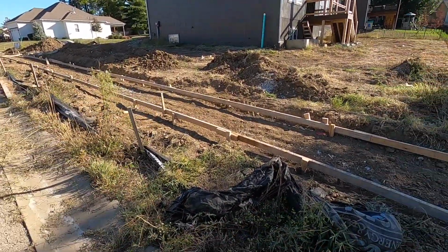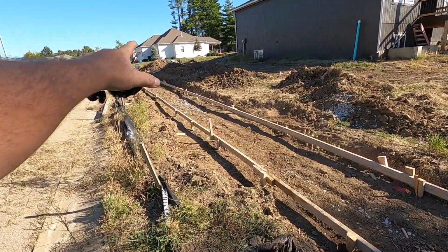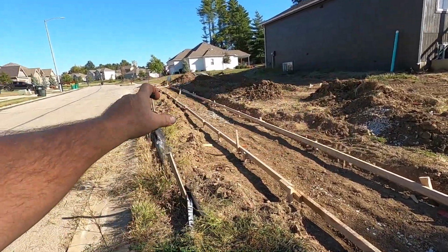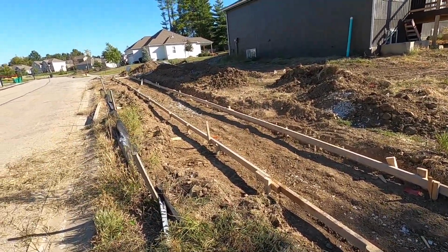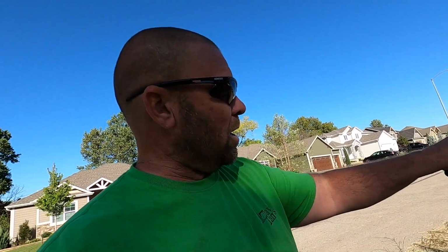You would think that if you're going to cut in that sidewalk and that's where you're going to put it, you would cut that material off so I don't have to come in and cut that material off against fresh concrete. Oh no, let's not do that. Whenever I do this type of stuff with Brian or for Brian, we always grade up to the forms and whatnot.